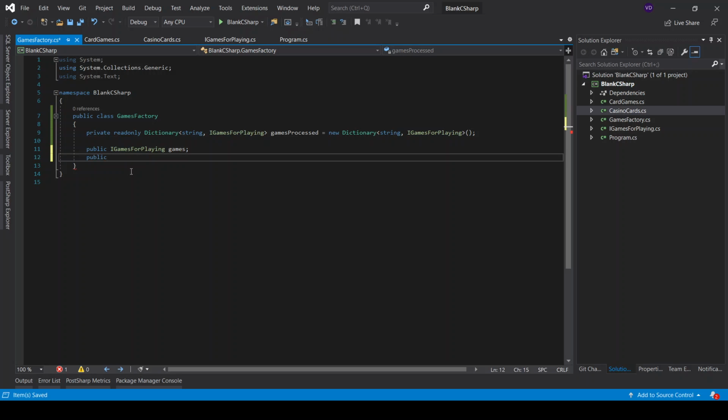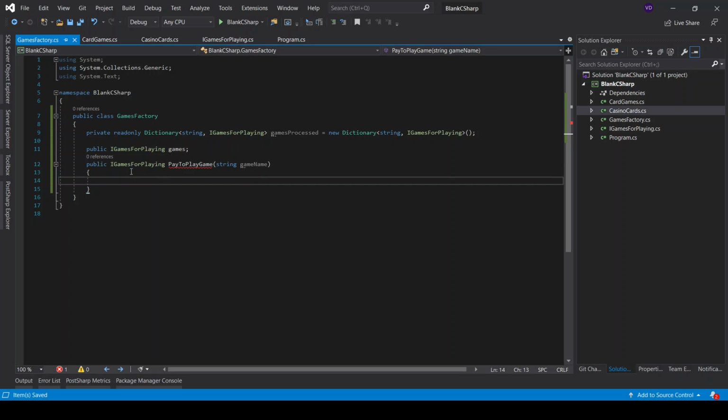We said this is our factory, so for that purpose I'm going to pass in the iGames for playing, and I will call it play a game. Which game? The game name. Let's keep it like that.